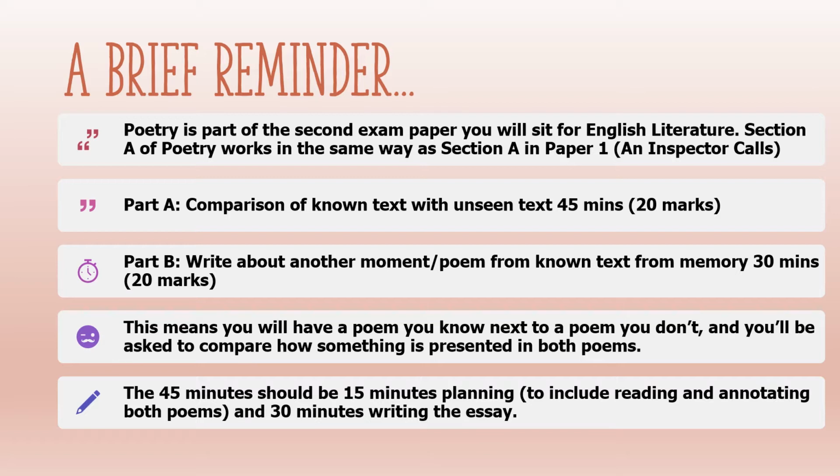So poetry is part of the second exam paper you will sit for English literature. So you've got 4 papers in total, 2 language and 2 literature. The second literature paper has the poetry in it. Section A of poetry works in the same way as Section A of paper 1 and Inspector Calls.